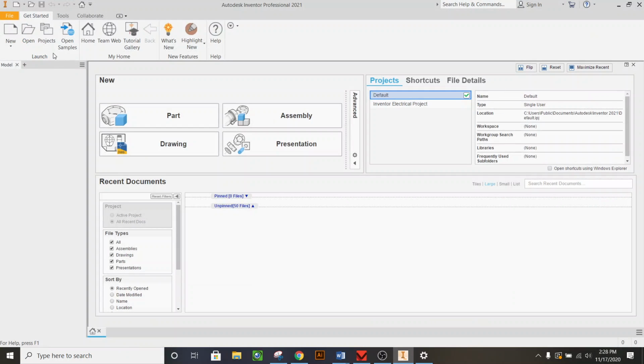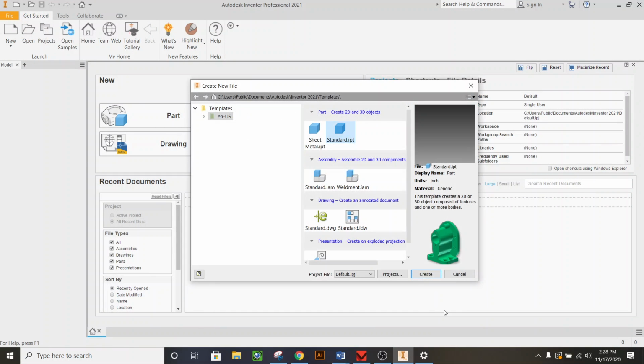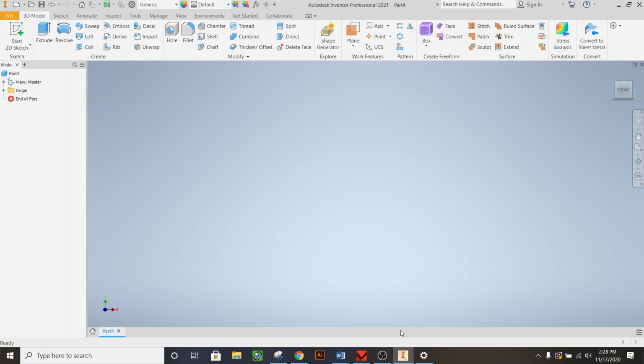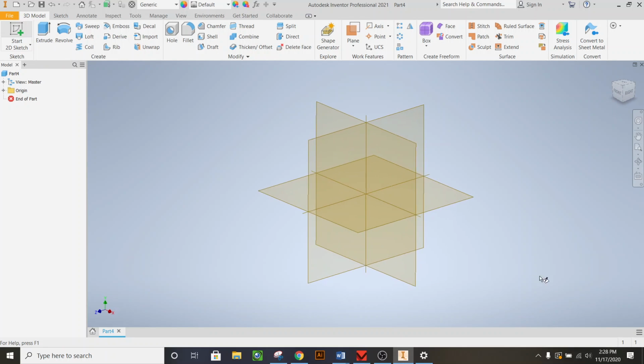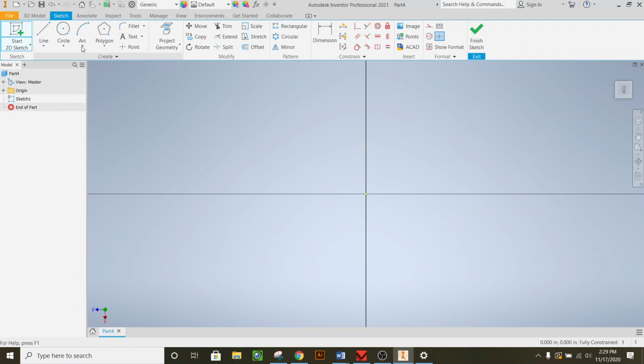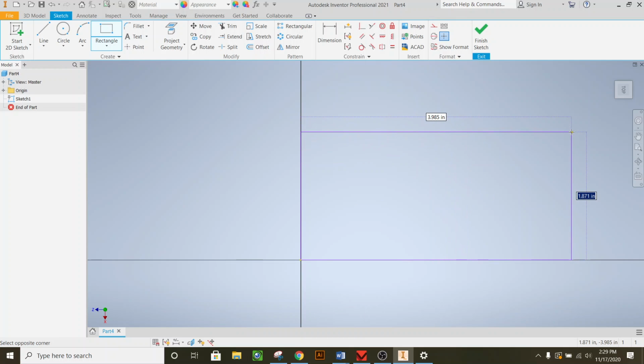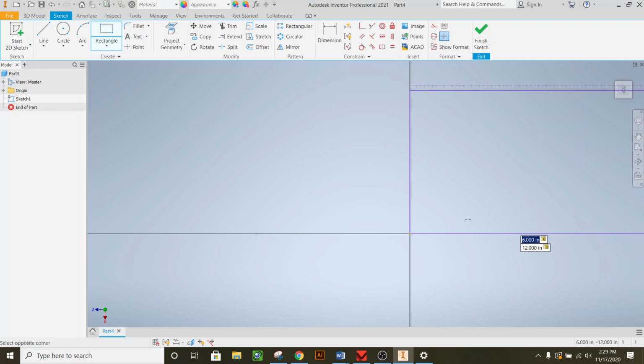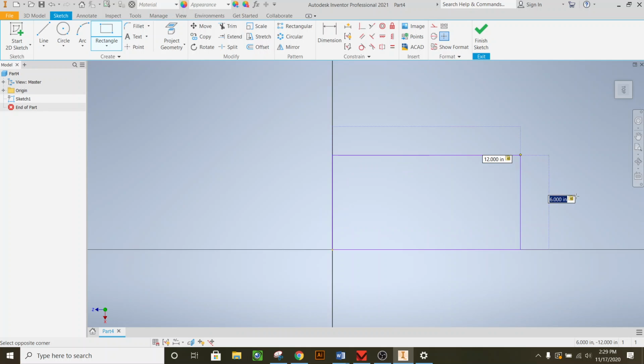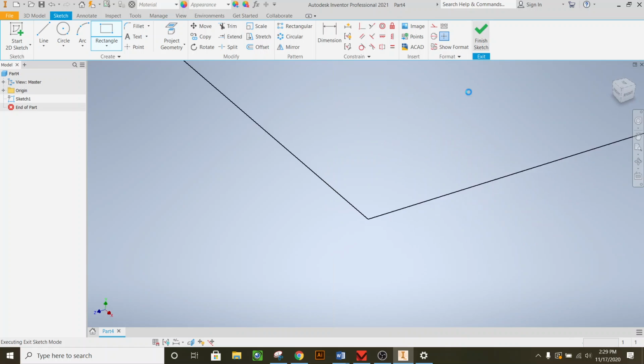So in Inventor, start a new object, create. All right, so we're going to start with a sketch. And for this one, I'd recommend using this plane down here. Get a rectangle going. So up here on top left, we'll get the rectangle tool. And I'm just going to pick an easy size. So let's say like 6 inches wide and 12 inches long. So 6 by 12 for a tray. And I'll hit enter. And finish sketch.